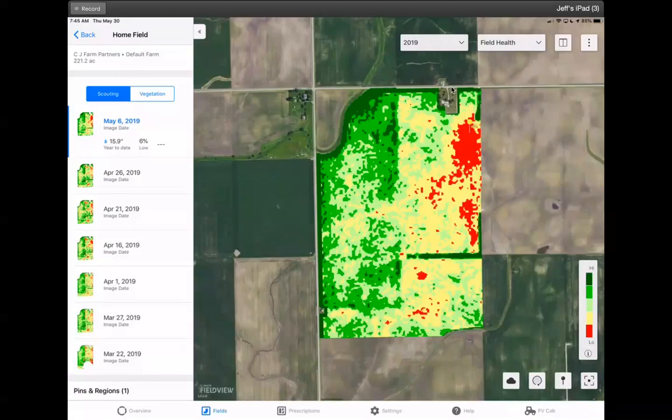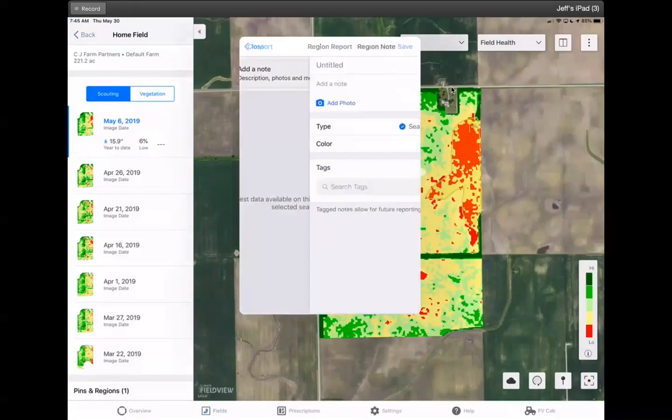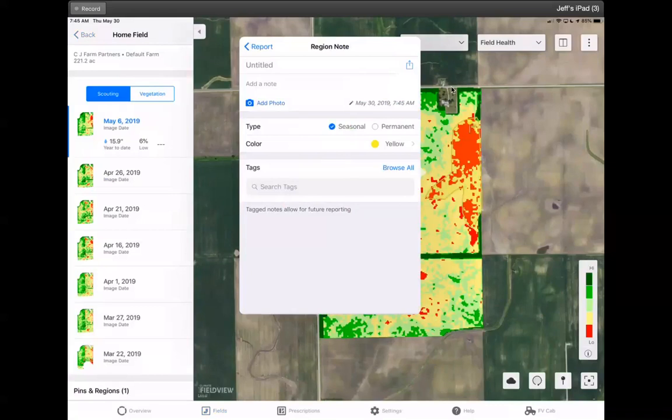If I take that field region tool with a circle, I could say, hey, I walked it, and this is the area we need to spray, whatever the case might be. I can draw my shape as precisely as I want. And when I do that, I can go in and add a note, and it's exactly the same interface as dropping a pin. But instead of dropping a pin, it's going to mark a whole region so that the person can say, okay, someone else has already identified the area of damage or the area that needs to be treated. So then they can just pull up their phone, get out in the sprayer, get out in whatever it is they're going to do, and go and treat that particular area of the field rather than a point location.